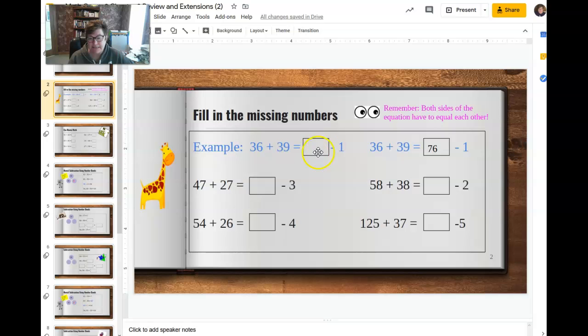But 75 can't go here because 75 minus 1 equals 74. Remember, 75 equals 75 needs to be our answer. They have to equal each other. So if this is 75, what would this have to be to make it equal 75? Well, over here I showed you it would have to be 76.